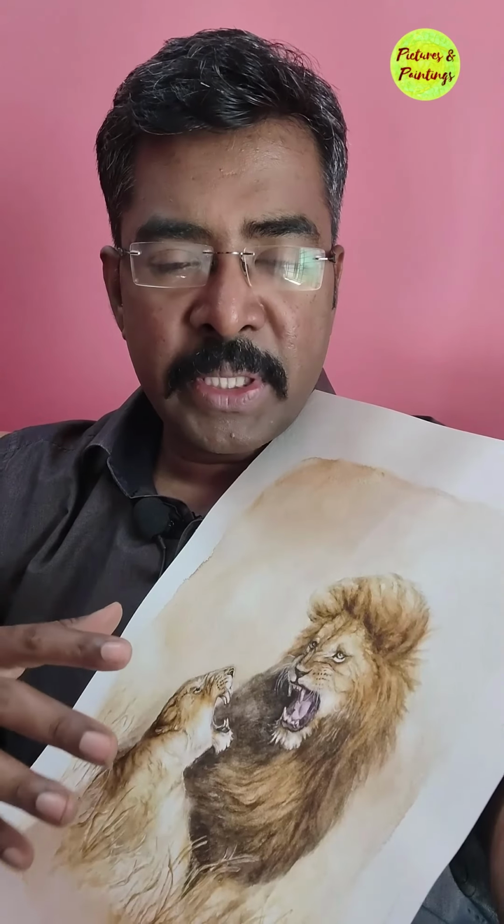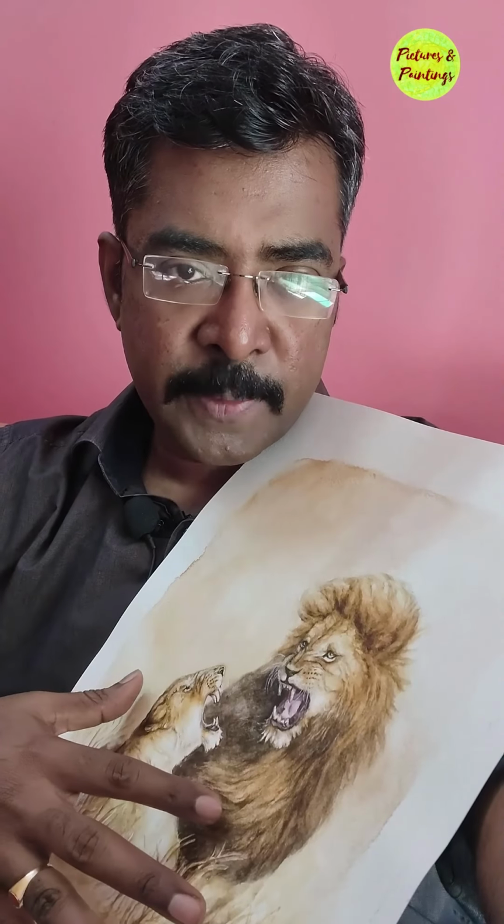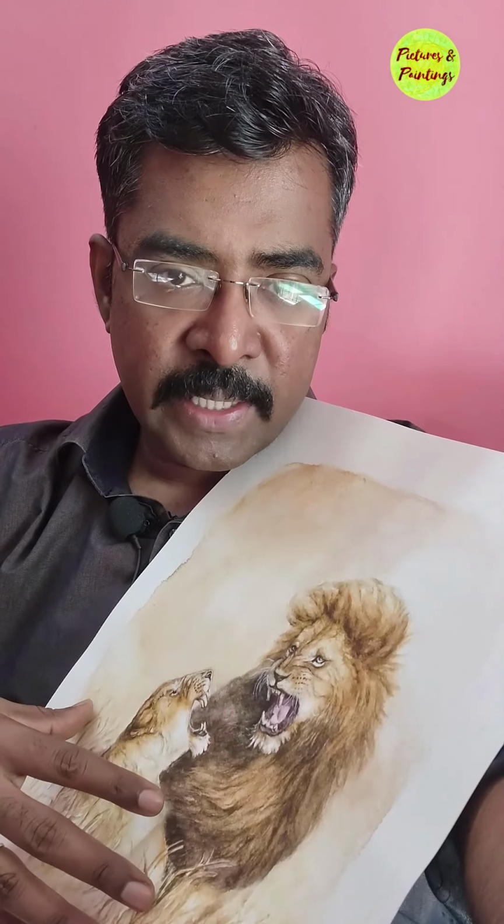The initial challenge I had was that none of the frames in the video exactly gave me the composition which I wanted. For example, I wanted the lion and lionesses to have a line of sight where their eyes meet each other, because I felt that would make it a really strong composition for this picture. And also I did not want the face distorted. I wanted the face to hold, so I had to look at multiple different frames within the video as well as a few other references outside, to ensure I base my picture on the video and the angle he has used, but I could improve on what was already there, which is where I ended up with this.